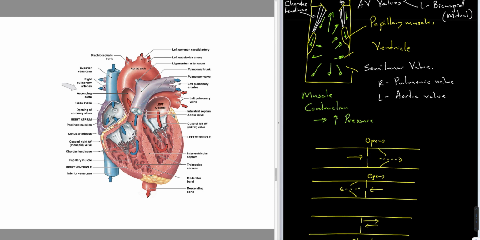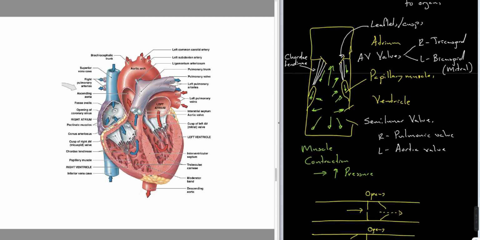So all of these valves work on pressure, and that pressure is created by the muscle contracting. We contract the muscle, it increases the pressure, and the pressure pushes out in all directions. The chordae tendineae guarantee the AV valves are going to shut and not prolapse. Therefore, we're prohibiting being able to push our blood back. Therefore, the only exit route is the semilunar valves. And with enough force, we can open them up and we can go out.